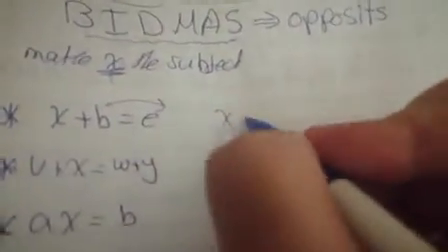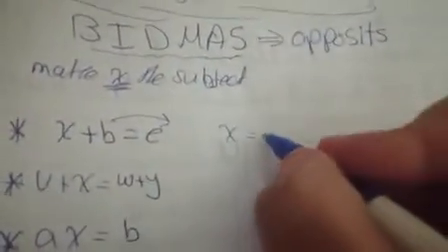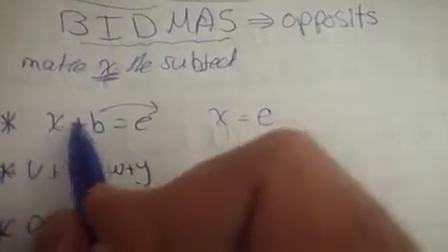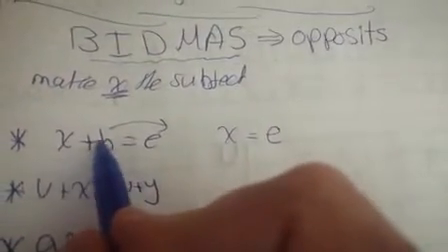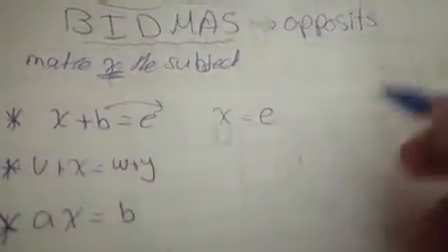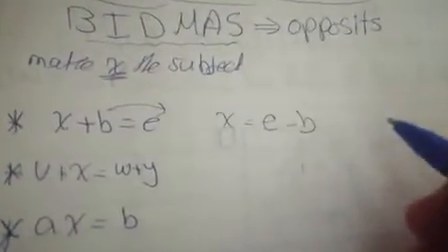So x now equals... we don't have anything beside the x. The b went to the other side. E as it is. Then the b, what is the sign of the b? It was x plus b. So we move the b to the other side with the opposite sign. It is positive, so it's going to be negative.